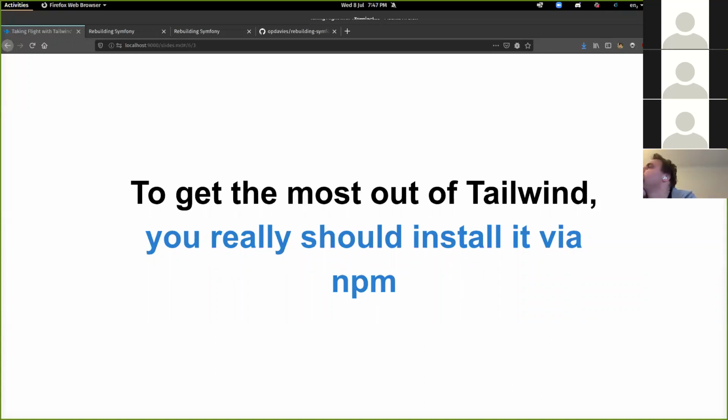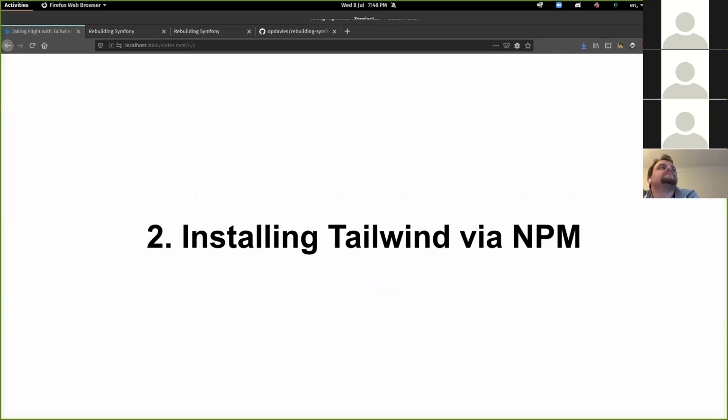Typically with the CDN, you get everything, like all the classes that Tailwind generates. There are thousands and thousands of lines of them. I think it's up to maybe 1.5 meg or something, minified, but not compressed properly. But yeah, you get everything, and you can't customize it. You can't add extra plugins. You get what's there out of the box, and that's what's there. Whereas if you install it through NPM, we can do other things like configuring it to be the way that we need. Things that we'll look at in a minute.